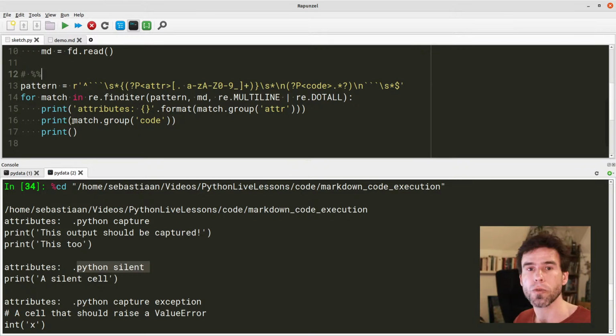And then in the next episode, we're going to continue this sketch, and we're actually going to use that information to do the actual code execution and to capture the output of the code execution and include that in our new updated sketch, which will at that time almost do everything that we want our markdown code exec program to do. It will just be a sketch, it will require polish, but it will have pretty much all of the functionality that we want it to have. And then in later episodes, we will build on that, turn it into a module, debug it, test it, and release it as a nice pip installable program.